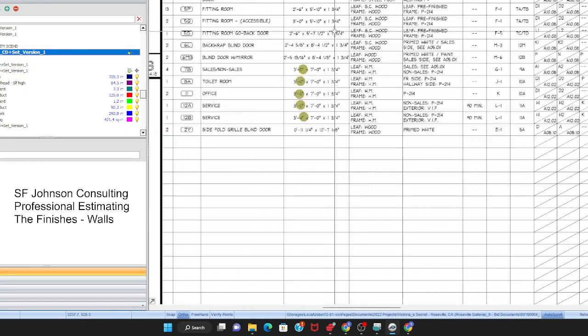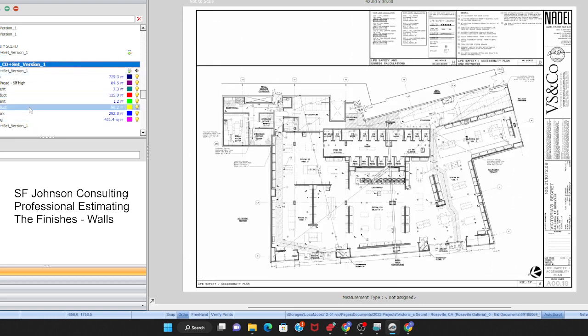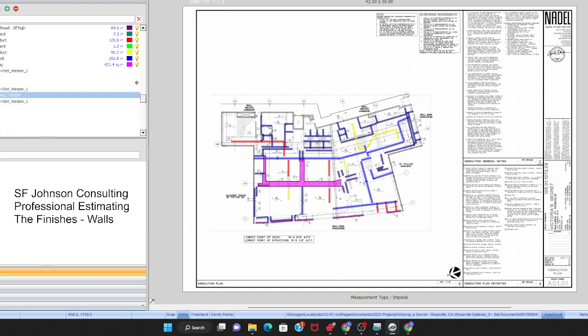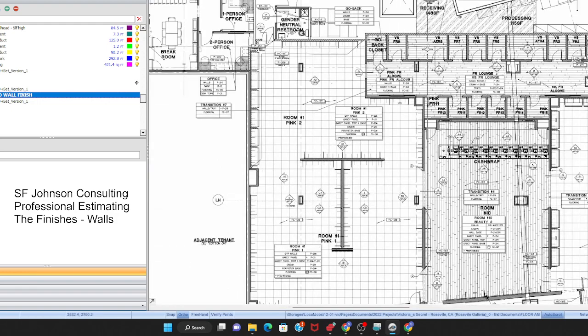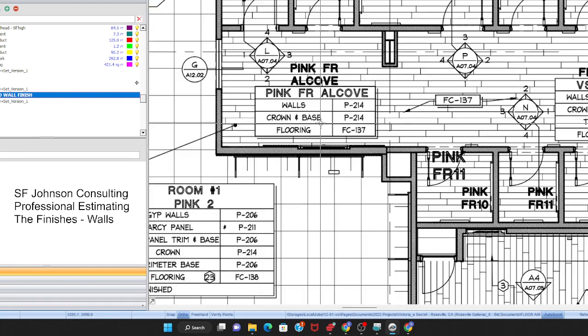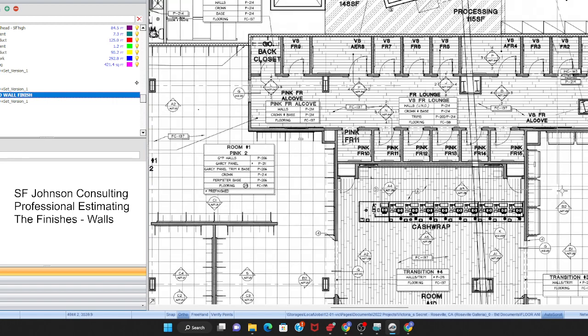Responsibility room schedule here. No, that's the doors, and that's the finishes. Now the room should be right here, but this is one of these sets of plans where it's a pain. So we'll go to this plan and just note what our wall finishes are. Basically, we've got a lot of paint, and then crown and base, so we can include that in the wall finishes, though we'll do that separately.